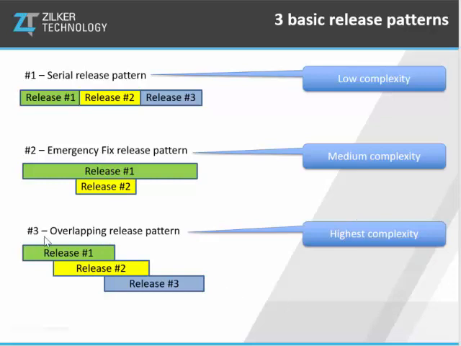And then lastly, we have the overlapping release pattern. And this is a scenario where you start a release. Before the end of that first release, you start a second release and maybe even a third release, all of which are based on information at this very point 0 time. And then there's going to be some resolving and some potential conflict that happens in here simply because release 1 will then be deployed and release 2 will have to consider those items in release 1 before release 2 goes to production. And we'll see how adding all three of these scenarios tends to make this our highest complexity pattern.